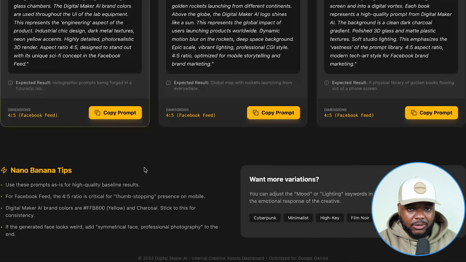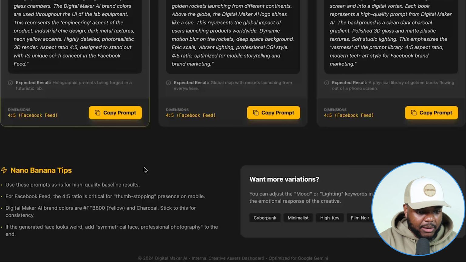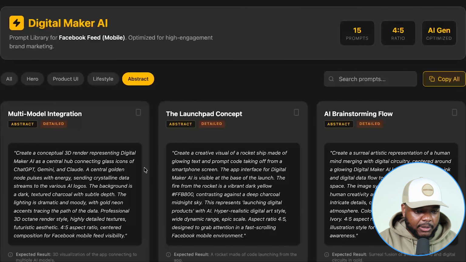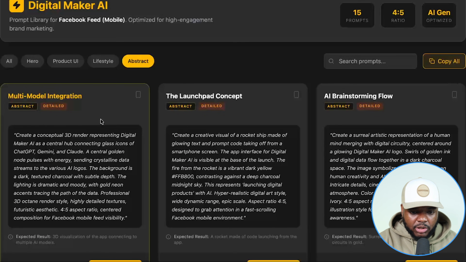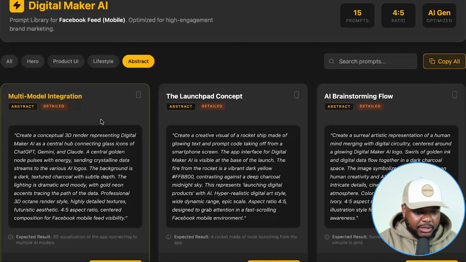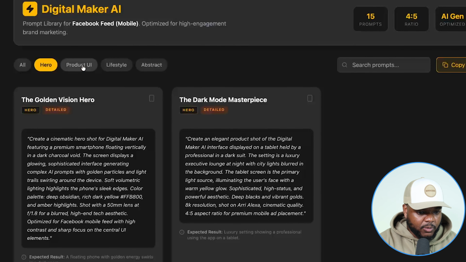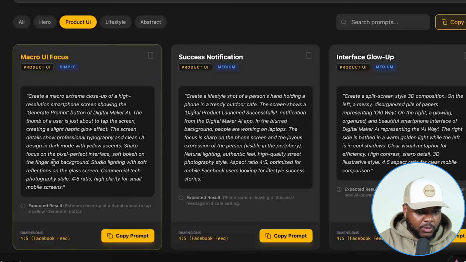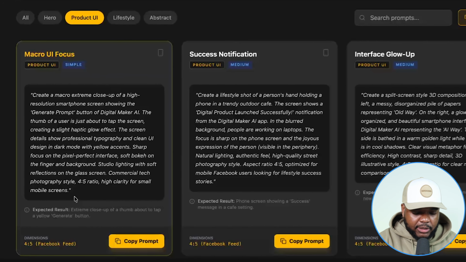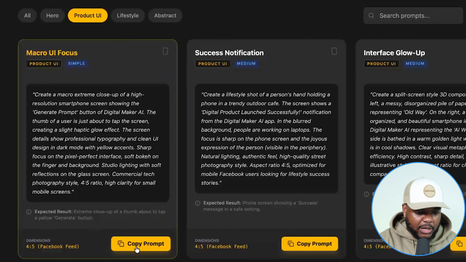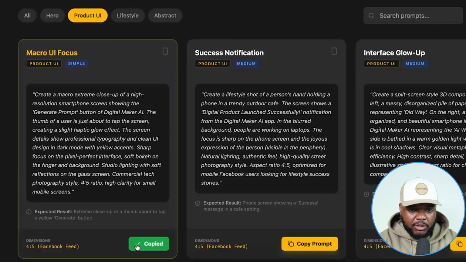So yeah, the fact that we can now do this using AI is definitely mind-blowing, but let me quickly copy and paste one of these different prompts just so that we can see what type of image it's going to give us back. So I'm just going to go through a couple different ones. Let's go with this one over here. Okay, so by the looks of it, this prompt seems pretty decent. So what I'm going to do is just click on copy prompt just like that.